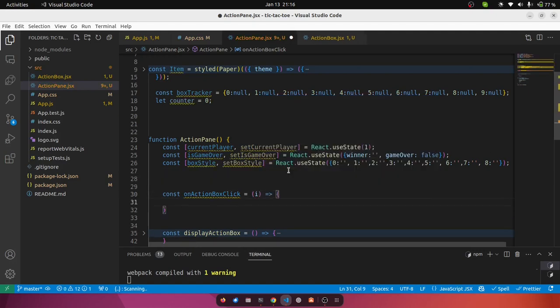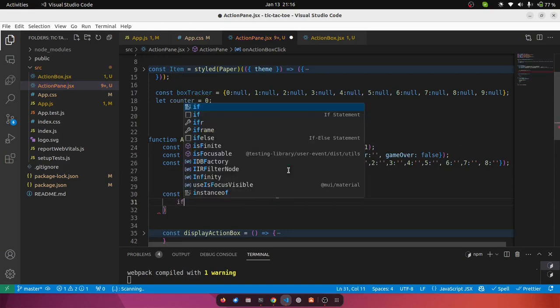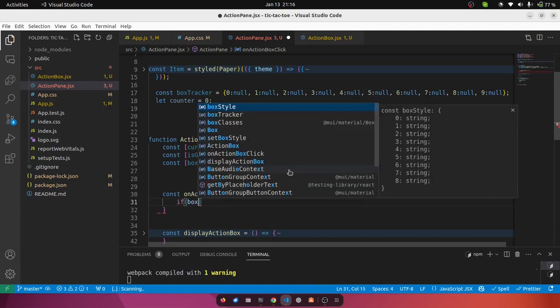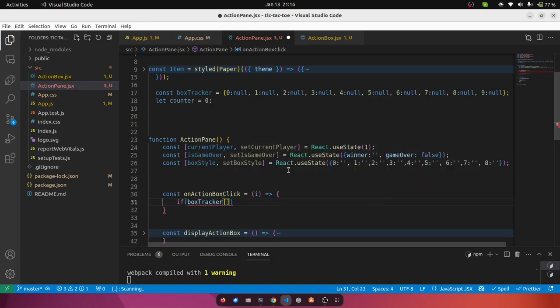So when there is a click action, I want to keep track of the box. The first check I want to do is to check if the tracking container is empty. So what I'm going to do is, if the box tracker of the given index is not equal to null. Sorry, I'm going to change this.